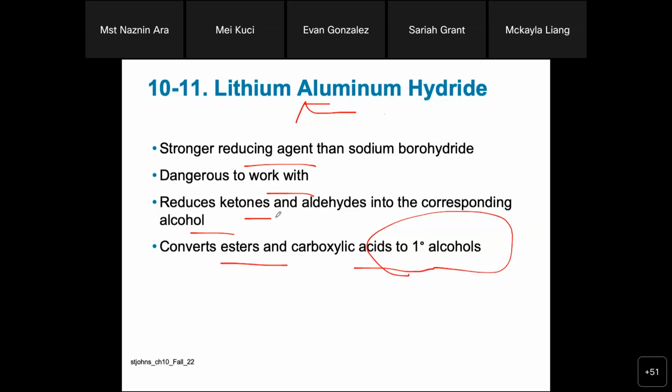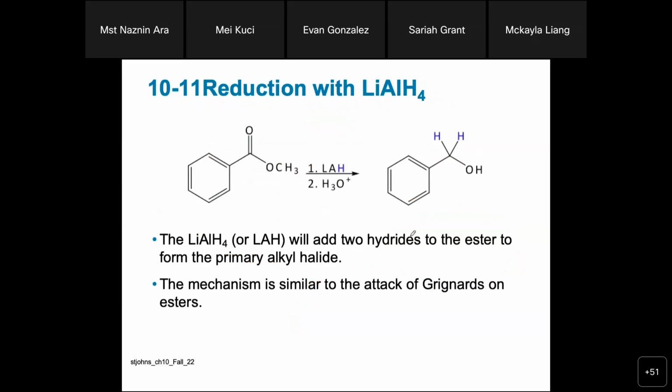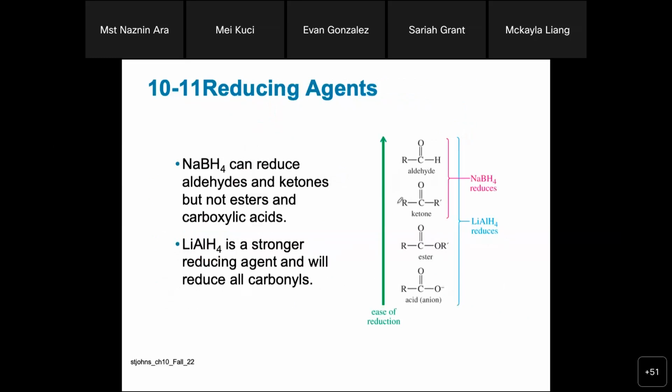Reduction means the addition of hydrogen. Then we note down that this reaction they can do, and then practice the reaction. This is the way to study, smart study, not 24/7 study. Lithium aluminum hydride is very common. I hope you will work with it, but be careful when you do. See, they are going to add the hydrogen, OH, and then the hydrogen. So look into the reaction, okay?